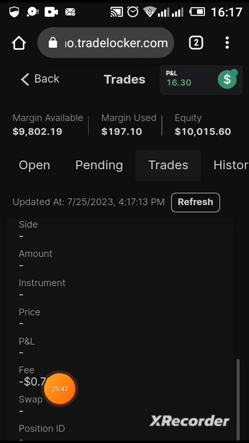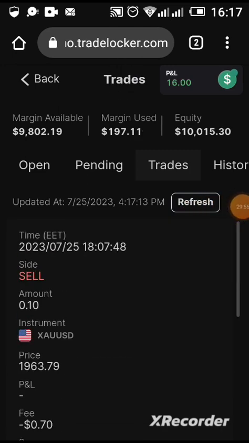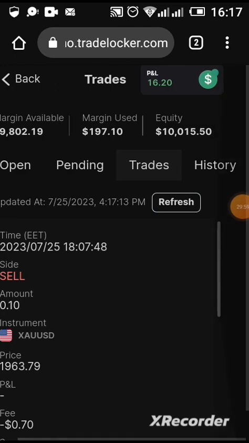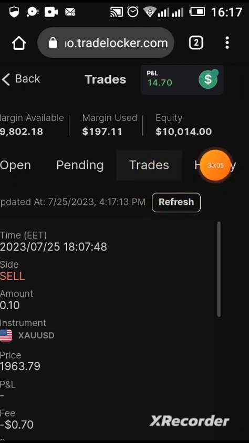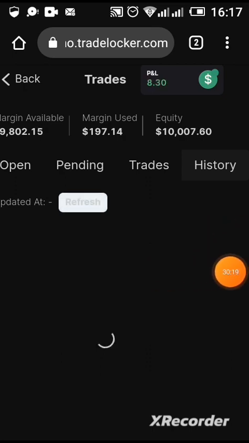So yeah, don't bother about this fee. They actually charge a fee for each trade you are taking, 0.7 depending. It's for everybody, so if you are seeing it on your own, you're not alone. To check every trade you actually place on this account, click on history, wait for it to load up and probably refresh. So this is how to place trades, this is how to execute trades.